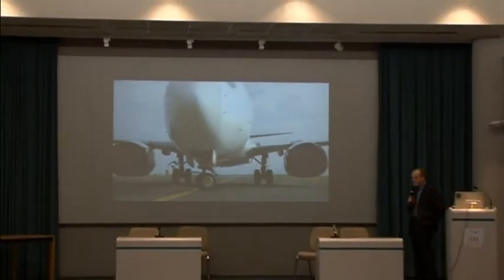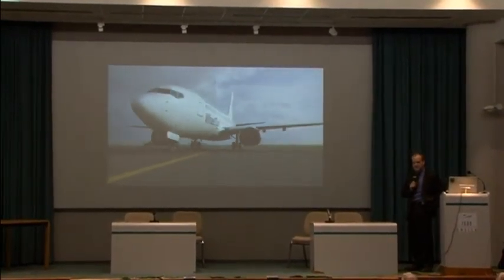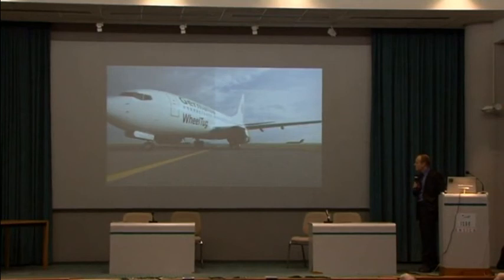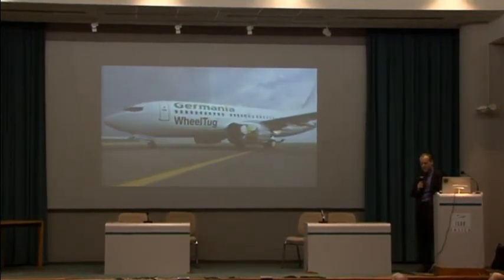The other benefit, and I'm going to talk about this a lot, has to do with how you turn the aircraft and operate it at the gate, because there are things about e-taxi that are not obvious. In this case, of course, you can drive the aircraft around, turn it essentially on one axis.